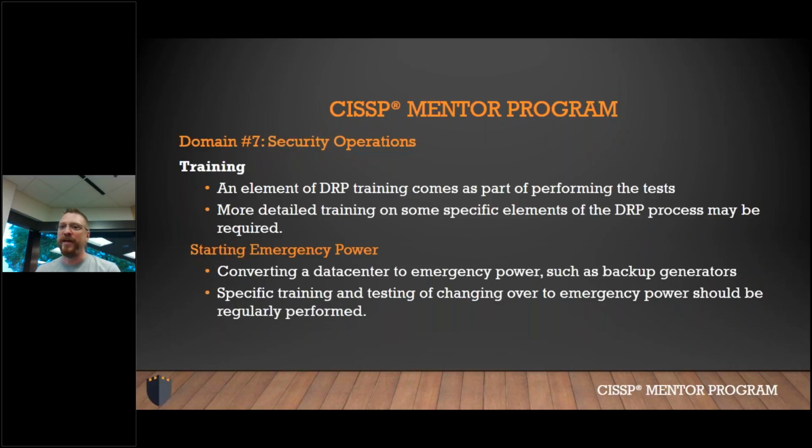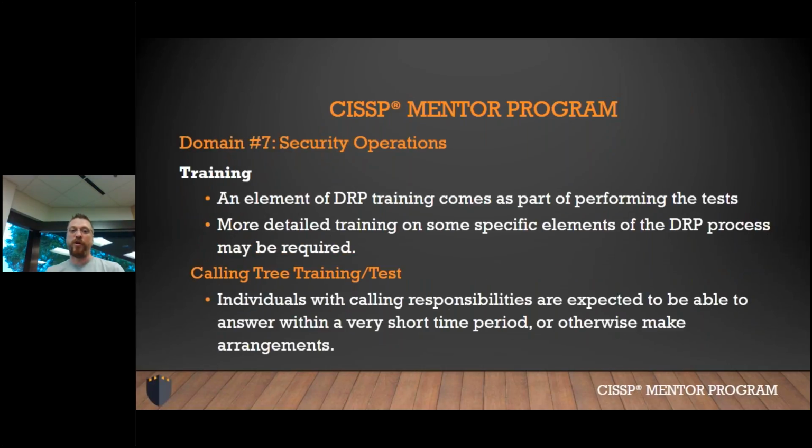And you might need some more detailed training on some of these specific elements. So what are we looking at for starting emergency power? Who's going to be trained and be in charge of testing the changeover? We need to understand that, because that's going to take specific training on that process that is typically going to be unique per organization. So again, we need to know starting emergency power, the call tree training and tests.